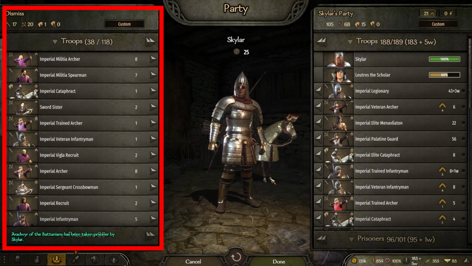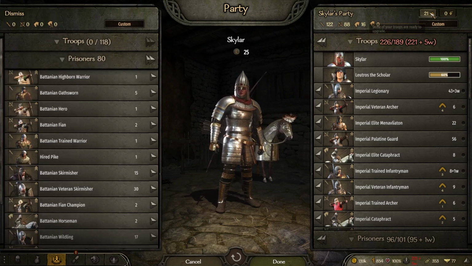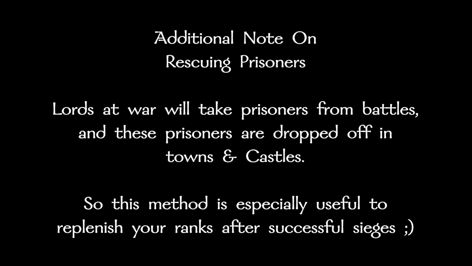This method is far more random, as you get little choice in the type of troops you get. However, rescuing troops, unlike recruiting from settlements, has no recruiting costs. You can add them to your party for free, and then start paying wages.